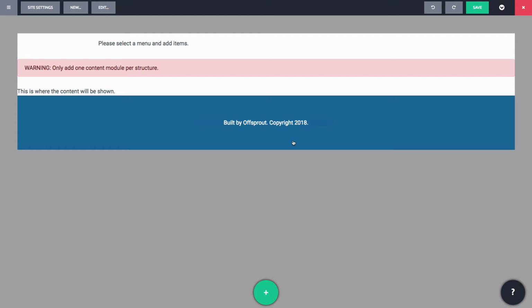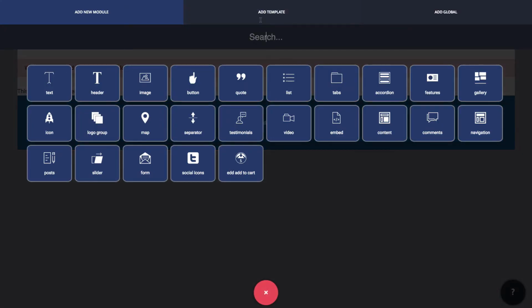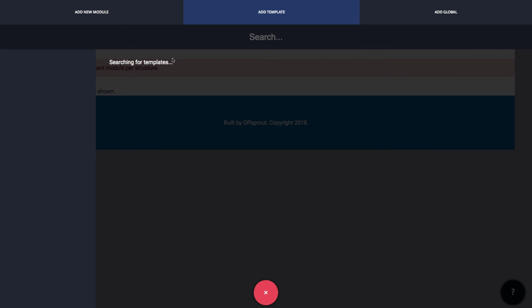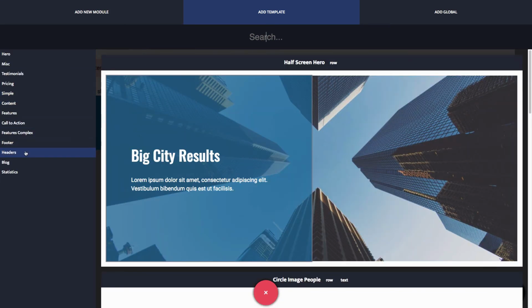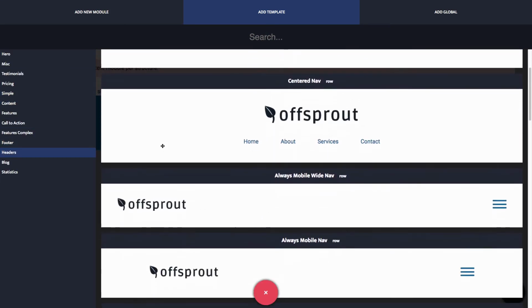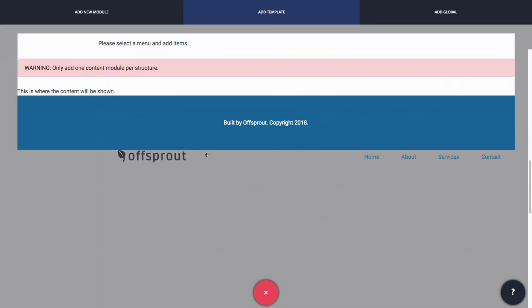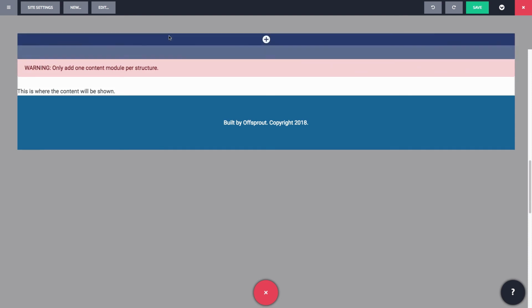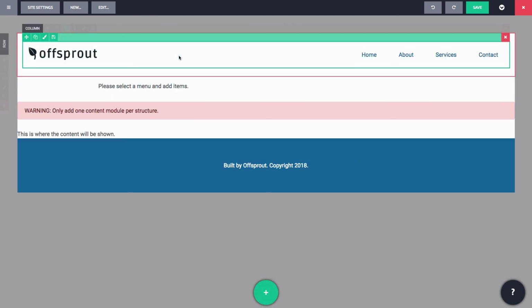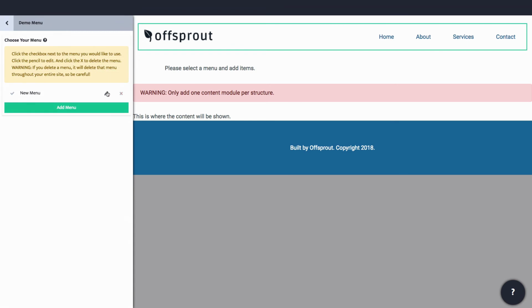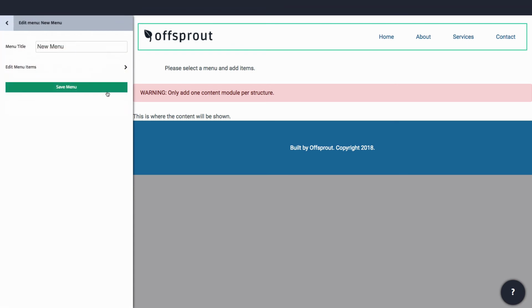From here, you can start designing your structure using the default, or you can replace the default header and footer templates. I'm going to replace them with some built-in Offsprout templates. So first, I'll go to Add Template and grab a header template. As you can see, there are a bunch of different templates to choose from. Once I've chosen my template, I'll go in and customize a bit, selecting the menu that I want to use. And note that the Site Grower can create a menu for you.